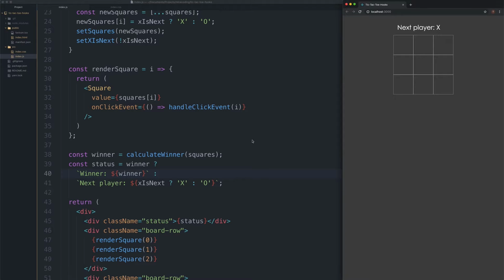Click on index 0 first. The game now correctly shows that the next player is O. Then click for player O on index 1. Click for player X on index 4, in the center. Click for player O on index 2. Finally, click for player X on index 8. The game correctly shows the winner as player X.